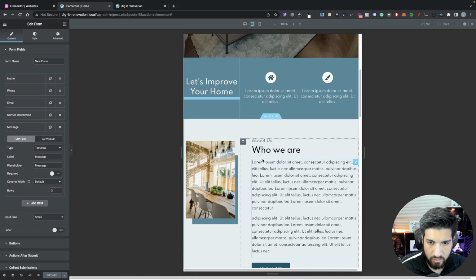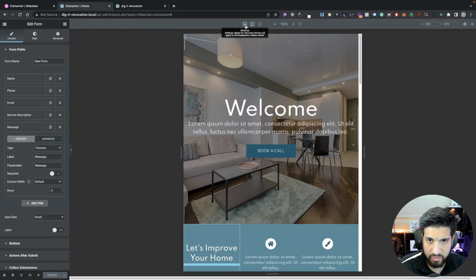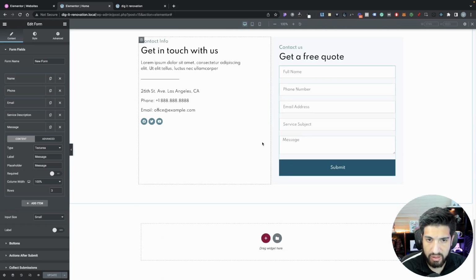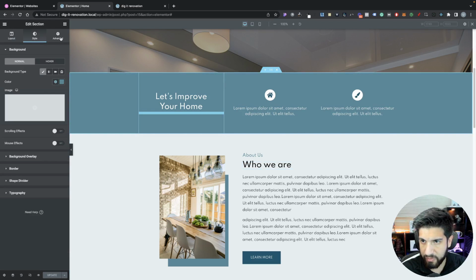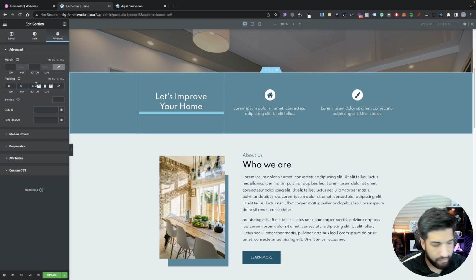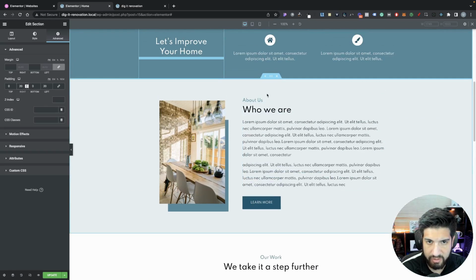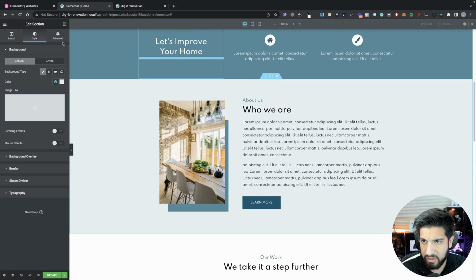And you know what's something I always like to do before I even go into tablet? Let's add some spacing to each side first. So click on this section here, go to advanced, and then from each side you're going to do 20. And that would just make sure that it's responsive every time. So we have that space on each edge here.